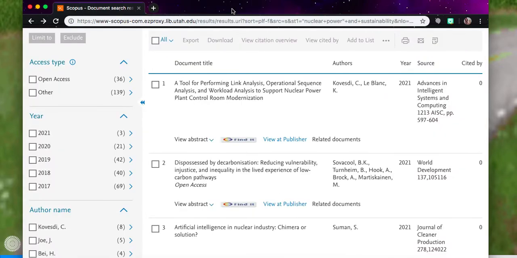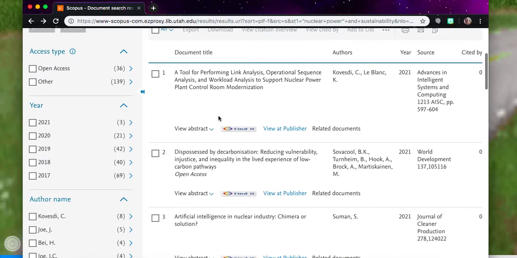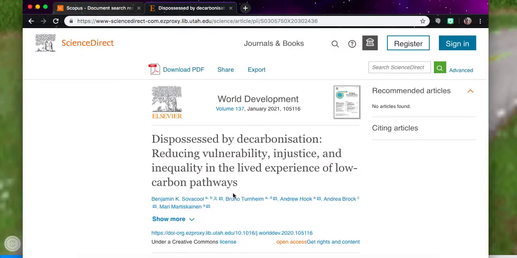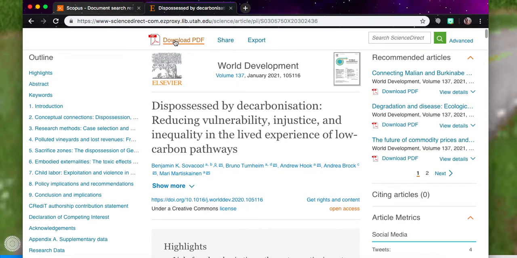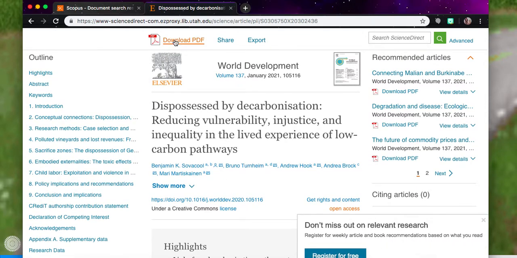So that was a long, complicated explanation for how to get this one article. Basically, the short story is everything in this database is not full text, but you can find it using the Find It button. I'm going to see if this one actually will give us a full text, because it's cool when that happens. It's not just cool, it's like, thank goodness. Yay, look, it happened.